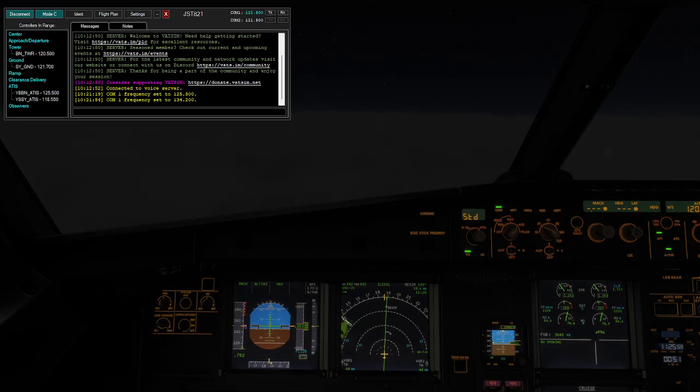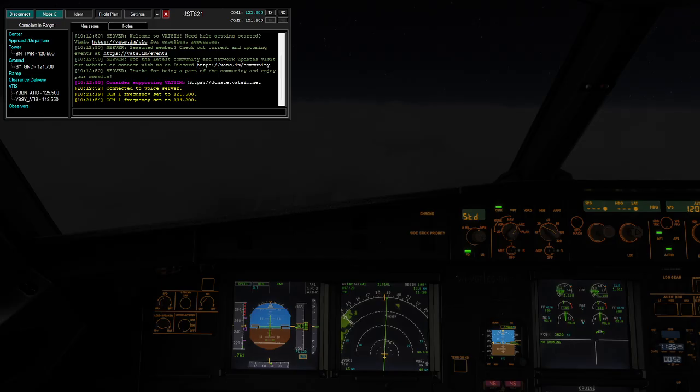Now, if we had ATC, they might already have told us to descend, or they might wait until later on to descend. But the quicker we can start our descent, the better it'll be. So we're going to go into managed descent. Now we can go into open descent if we pull forward, but we're going to push on the FMC altitude, which will go into managed descent. And we're in about that 5 miles now, so I'm going to push managed descent now.